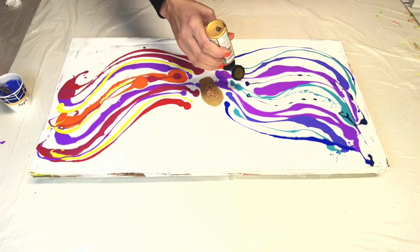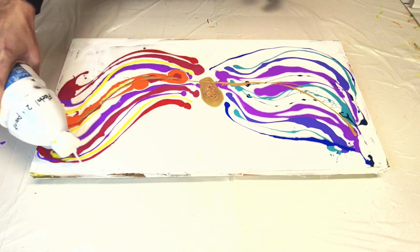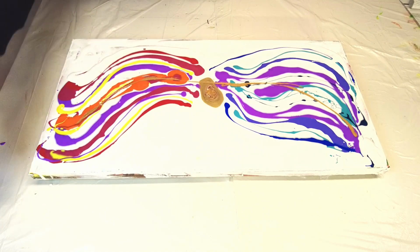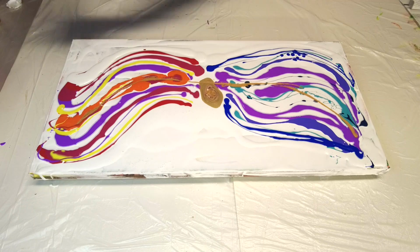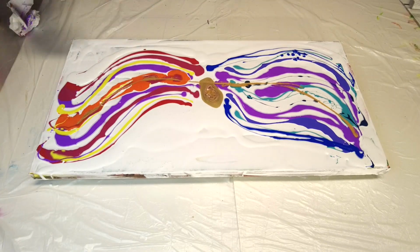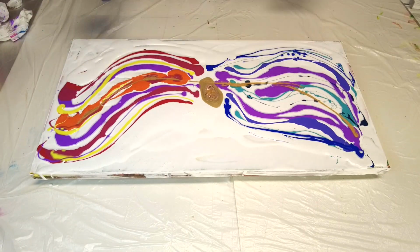So in the center and on the edges, the entire piece, I am giving a very thin line of gold from DecoArt 24 carat. I'm hoping that will give us a good shimmer in the entire piece, and I added white on the edges to help with the flow.